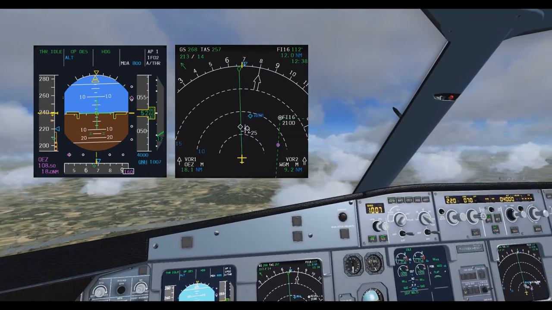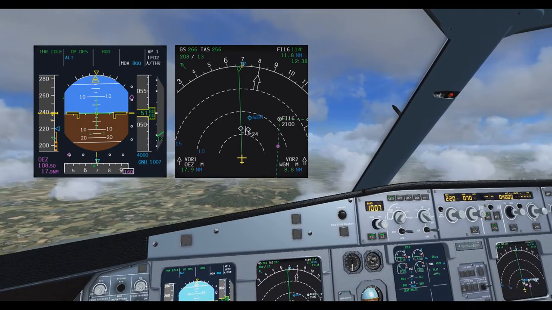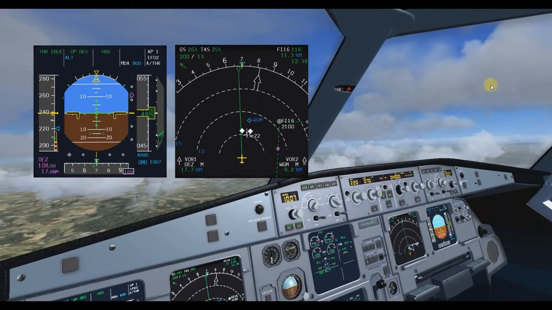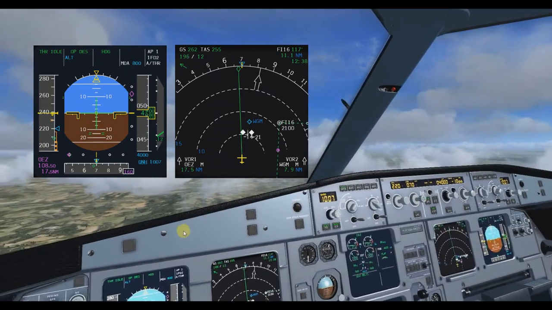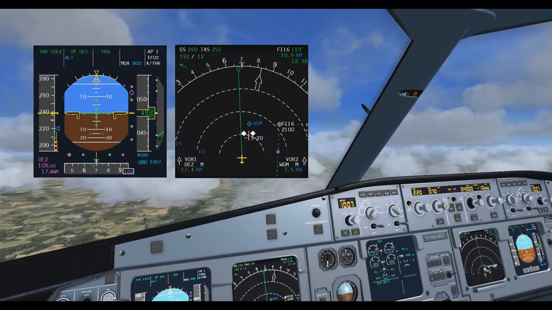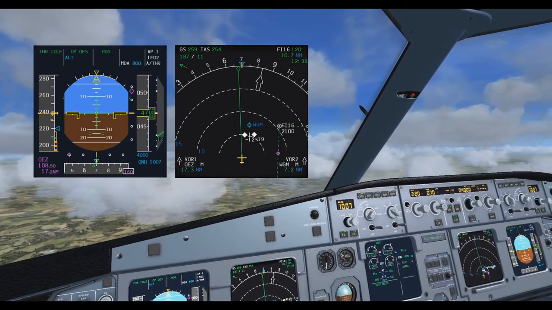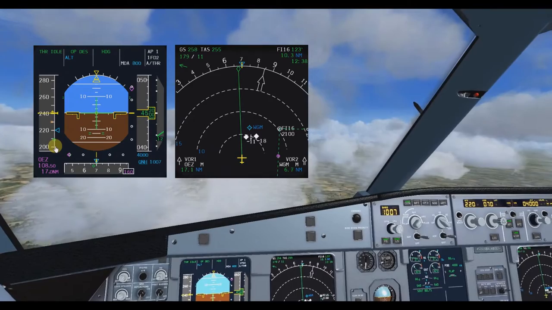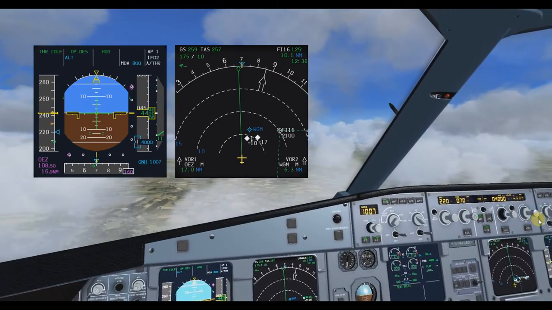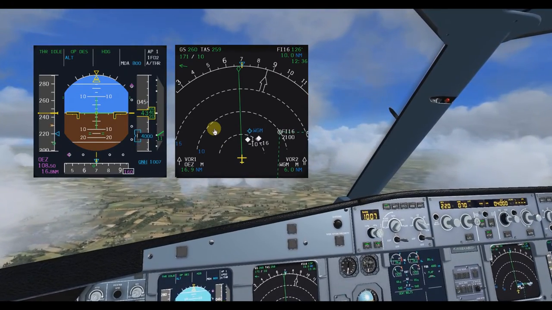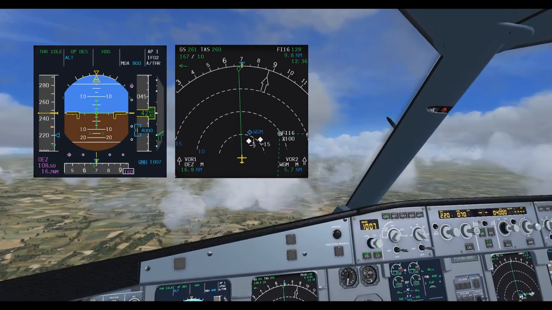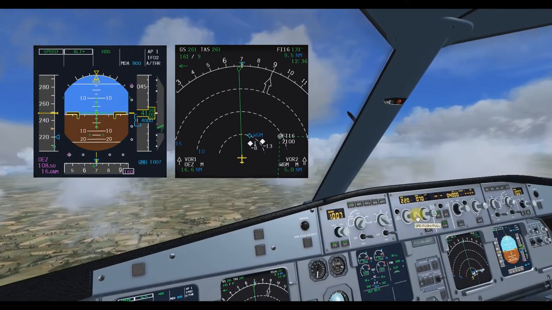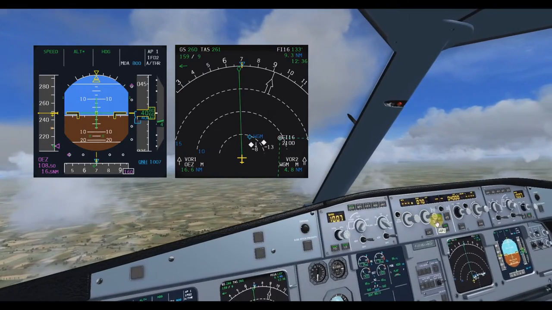We're approaching 4,000 feet. I don't think we will need the speed brakes anymore, so let's retract them. Now you see that VLS has already reduced again. Okay, we'll level off very shortly. Now we're in altitude star mode, so the speed will start to decrease very quickly. I'm now using managed speed again, so the speed bug is moving to minimum clean speed or green dot.